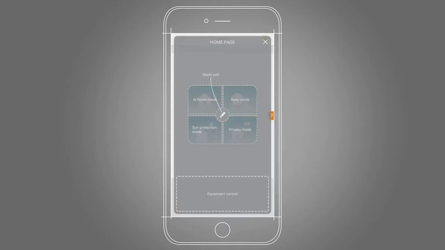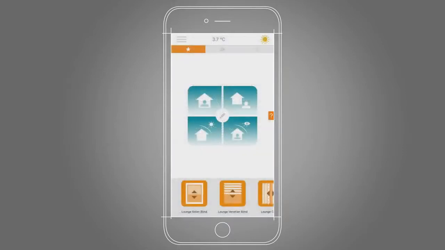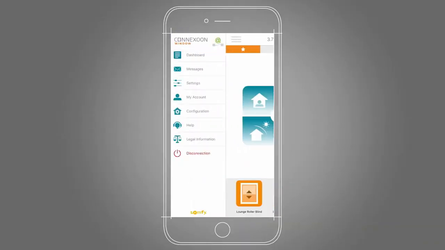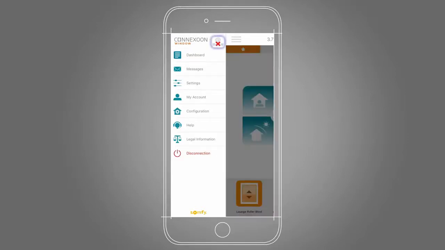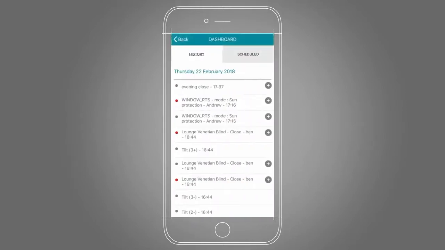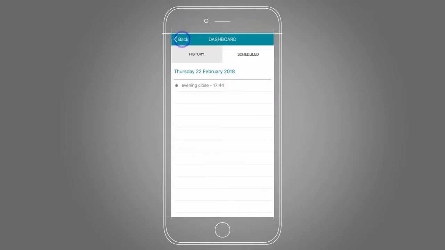As mentioned previously, a weather report from the home location is shown on the top of the screen, showing the temperature and a weather icon. The following information and settings can be found under the menu bar in the top left corner. At the top is an icon showing the status of the box. Green @ sign for connected, while a red cross shows no internet connection. Dashboard. A record of recent events and which user has been active. Also a schedule of events in the future.